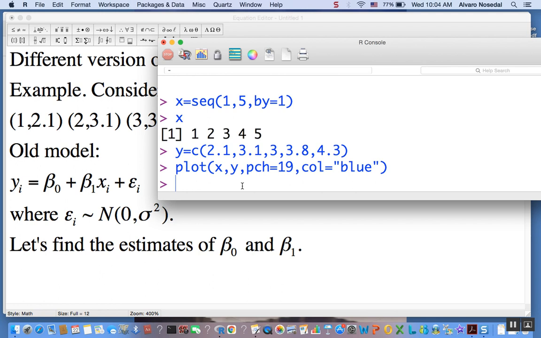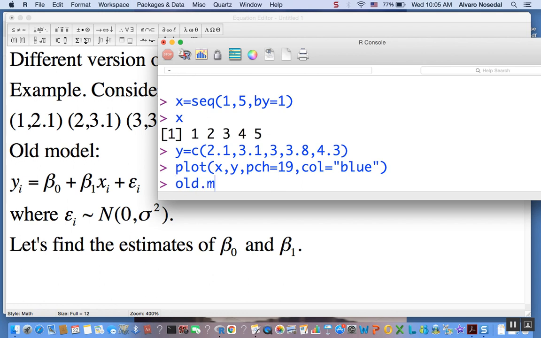Now we said that we would like to find the estimates for these guys, the true y-intercept, the true beta 1, the true slope. So to do that we're going to be using that built-in function called lm that stands for linear model.